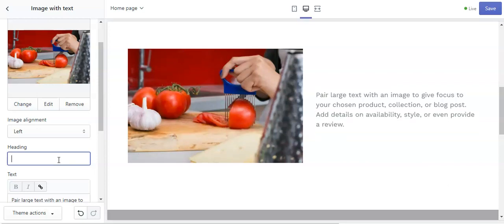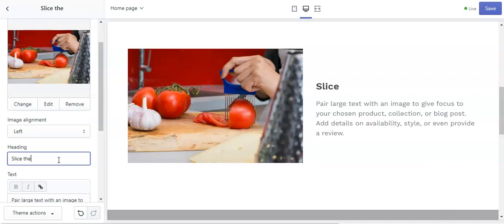Now, bearing in mind that when I import the products into my store, the images and descriptions, it may well be that I have a specific image for this particular product that I want to use anyway. But for now, because this is just on my homepage, I can just use this particular image because I'm planning on finding this great tomato slicer when I start looking for products to sell.